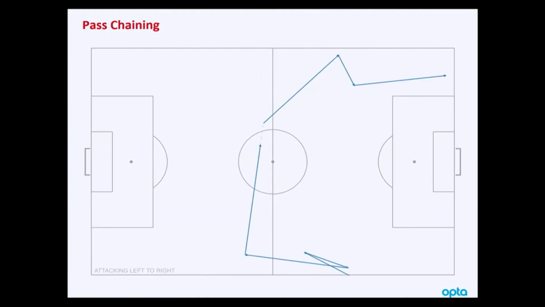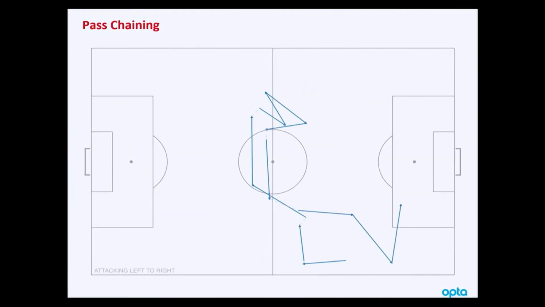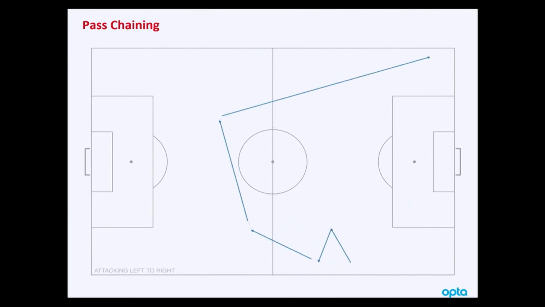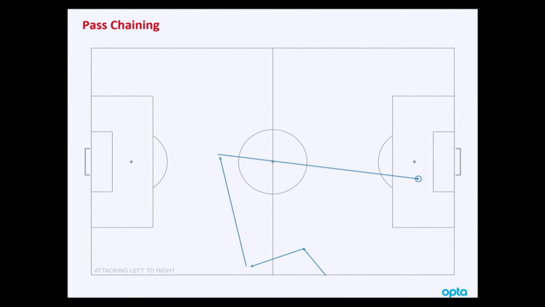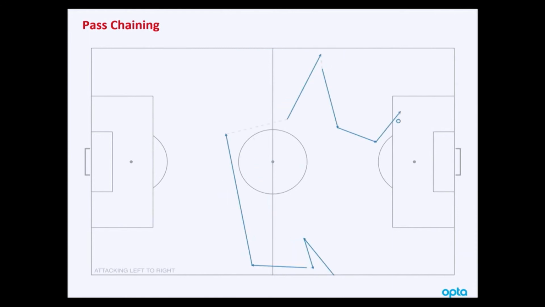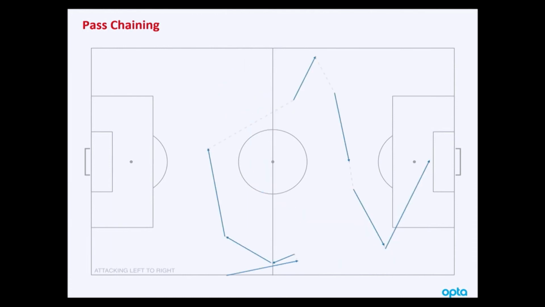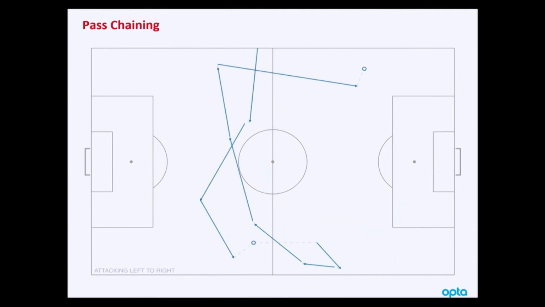So, for example, here's another kind of animated GIF of maybe 5 to 10 possessions that I just pulled out that had these 3 particular passes in a row. So it does a decent job at finding similar passes, similar segments of passes. Now we can do all kinds of other cool stuff like this.